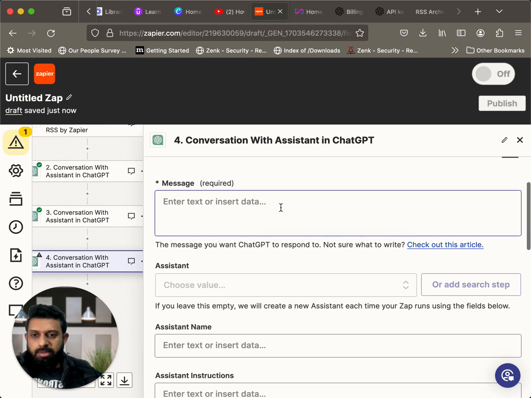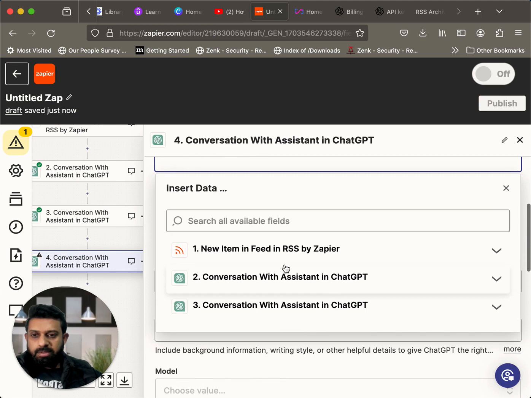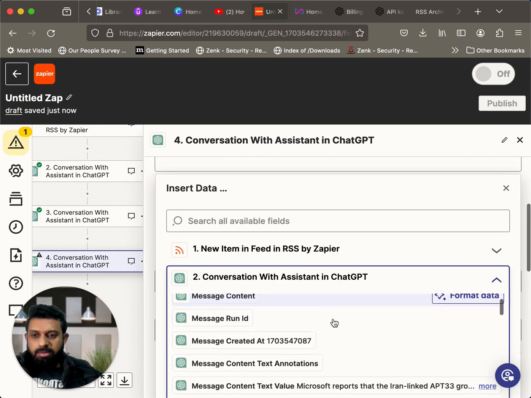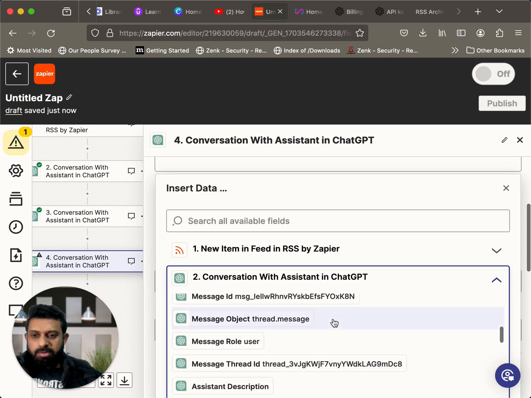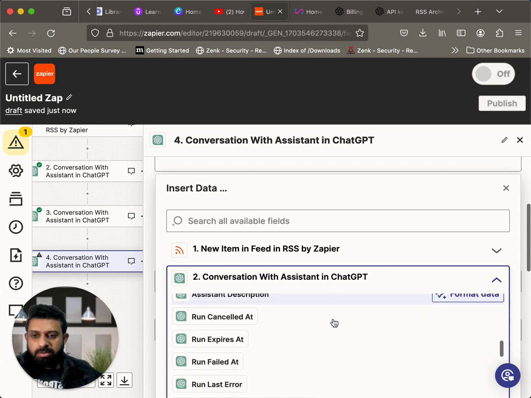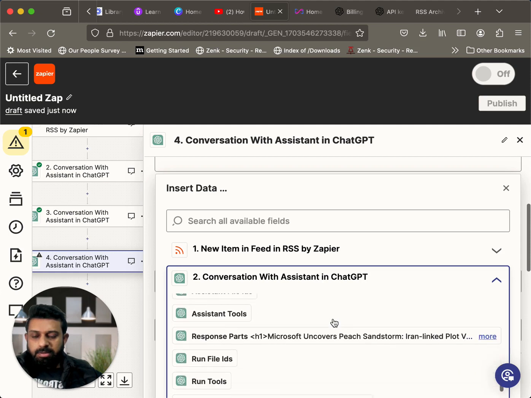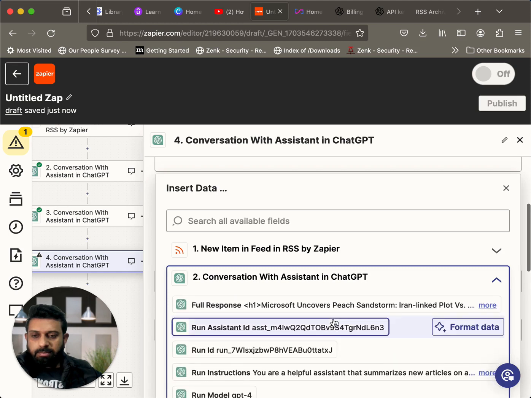Okay, so this is the bit, what sort of response message we will be giving to our GPT. So message, assistant ID, where is the message response? Basically I'm looking for the message response here. Assistant message response.